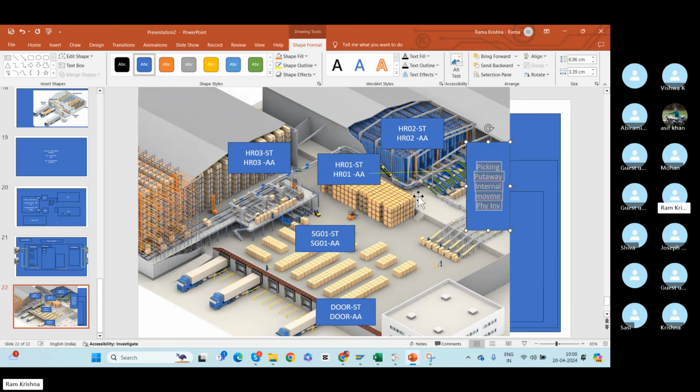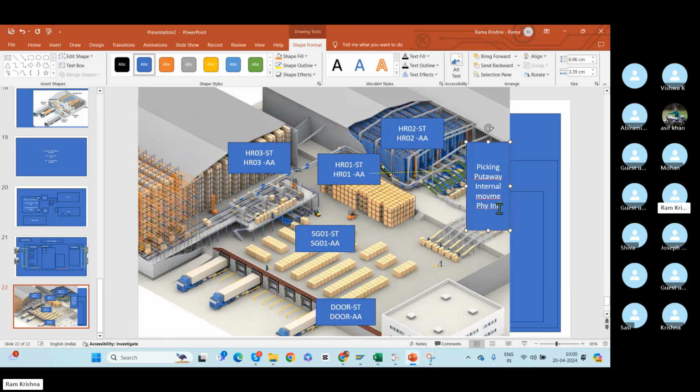The system will not create any warehouse task for this: no picking task, no internal warehouse task, no put away task, no task. When the activity area is not assigned to the respective storage bin, the system will not create any warehouse task with respect to that.